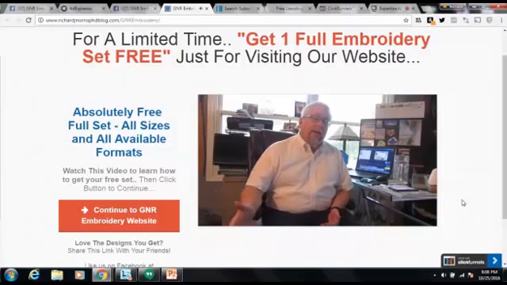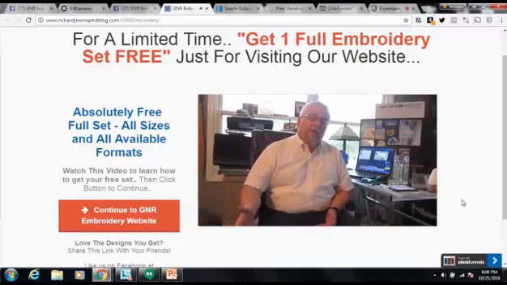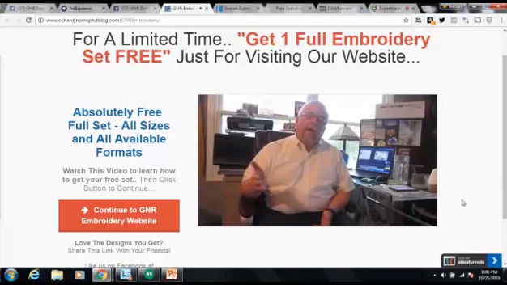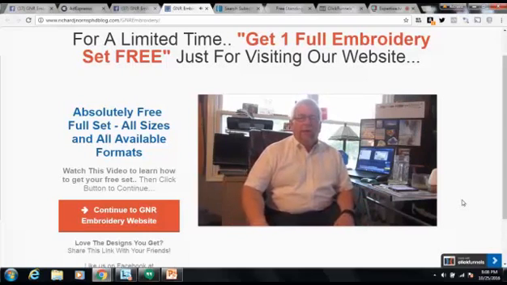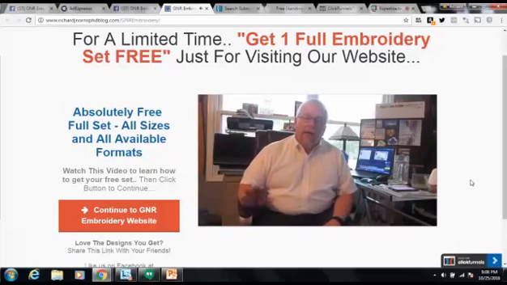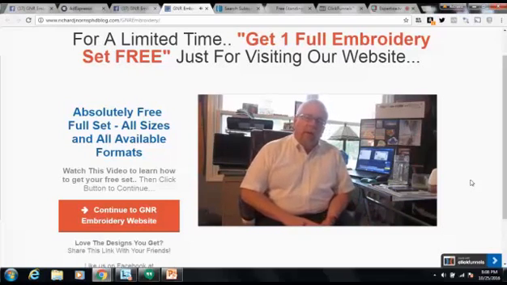We lost her to ovarian cancer almost 4 years ago, but I want to introduce these designs and make them available to people who love home embroidery like she did, and have actually cut all the prices from our original price of $10 a set down to only $3 a set. And for $3, you get all the sizes of any design on our website. You get all of the formats, so that if you in the future change to a different machine that's a different format from the one you've got, you're going to have the format that you need to just keep going with our designs. You will find that the designs are of the highest quality.